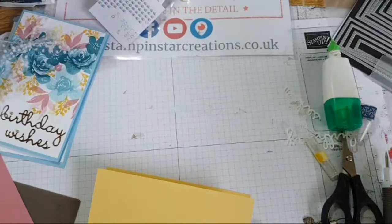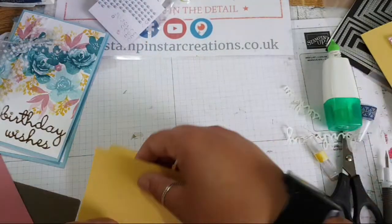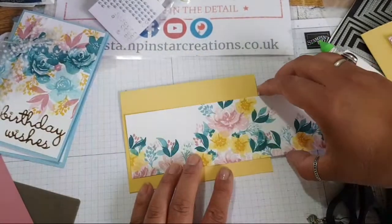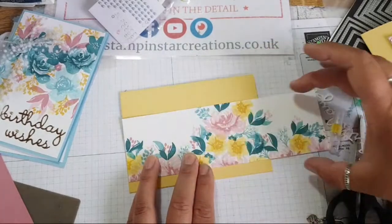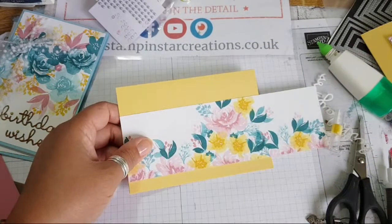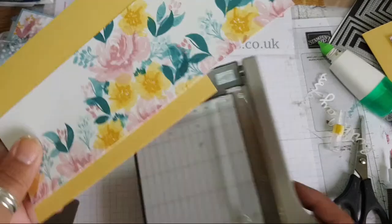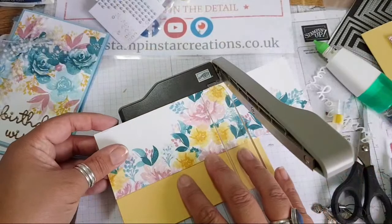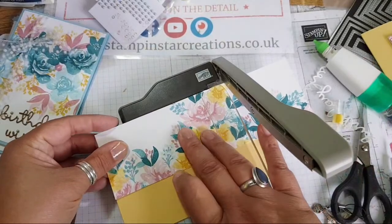Try not to lose anything. Easier said than done. Right. This one, I quite like the idea of a nice strip along there, like so. I'm going to trim this down to the same length.